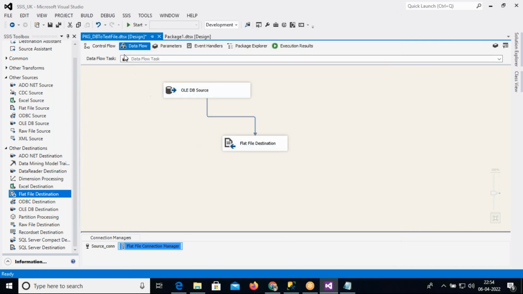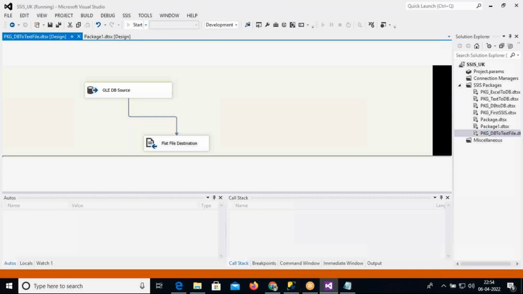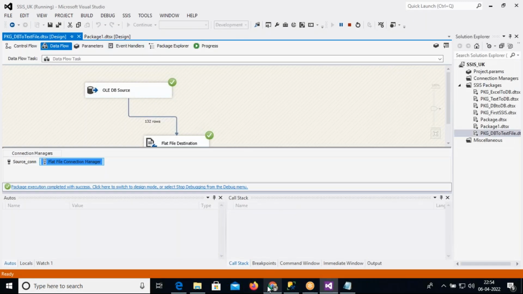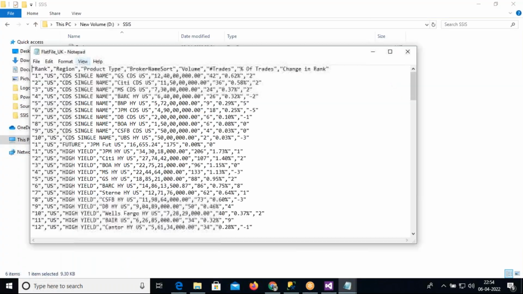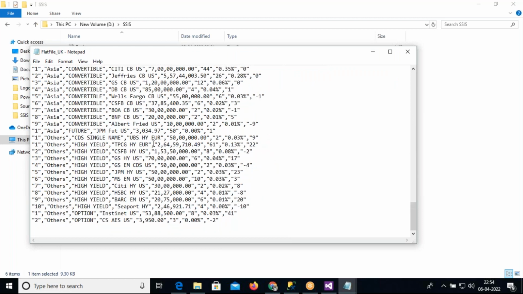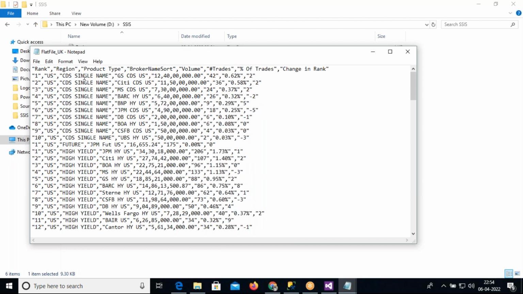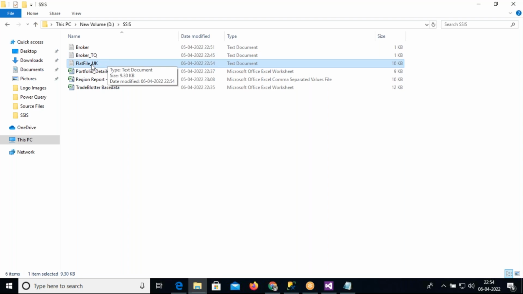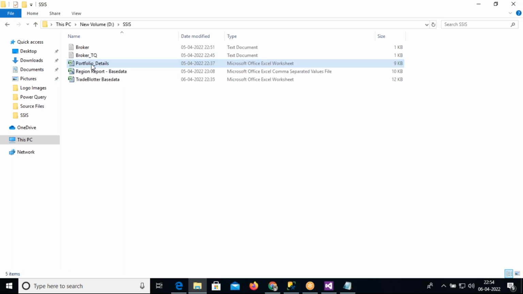Text qualifier, okay, and if you start it, I have not selected all of that, but whatever you select will happen. And if you open it, now we have a text qualifier across all. So you are creating a text file, and however you want to create it, if you want text qualifiers or pipe delimited, everything. Right now the column separator is comma. Now you don't want a comma, you want a pipe symbol.